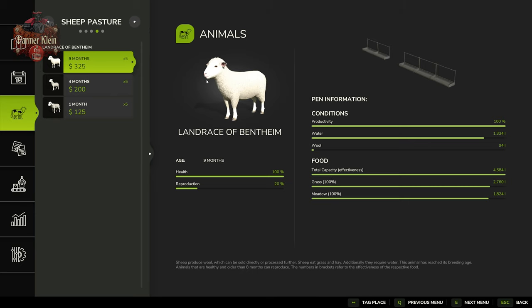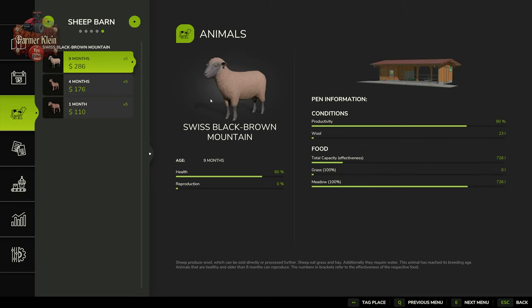So what's going on here? Well, let's toggle over to this particular building. And you can see their productivity is only at 80%. Their total effectiveness of their food capacity, well, it is 100%, but they only have 723 liters worth of meadow. Okay, they're eating that down. That's not going to last long. Their health is at 80%, and therefore their wool production has suffered. That is because we went approximately half a day yesterday with no meadow grass.